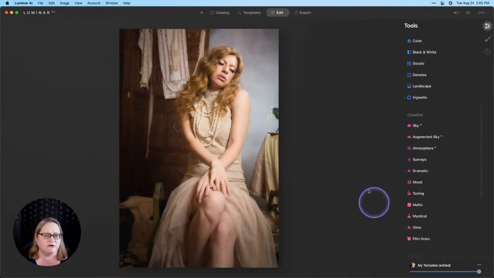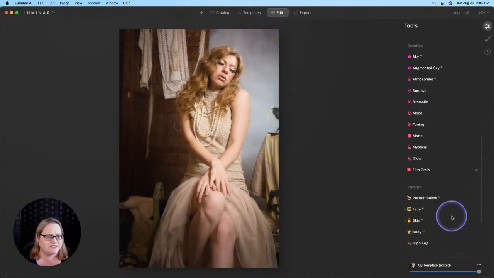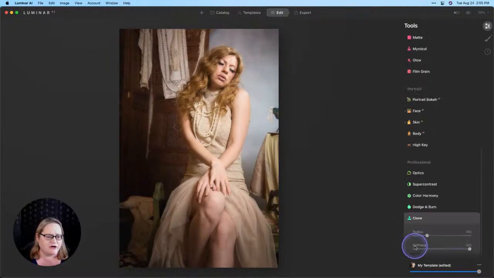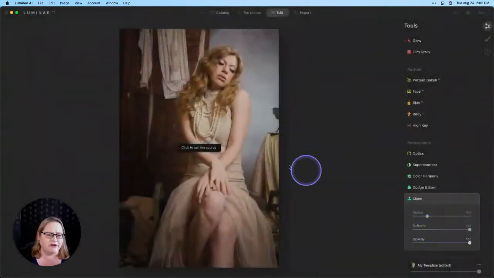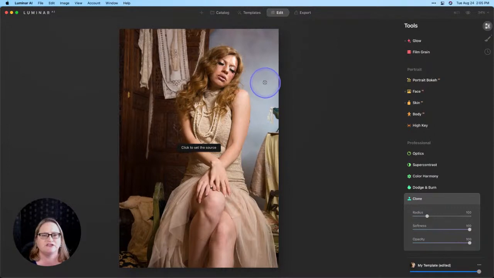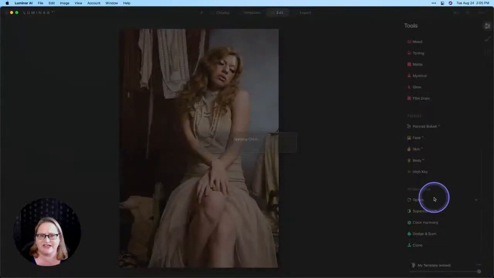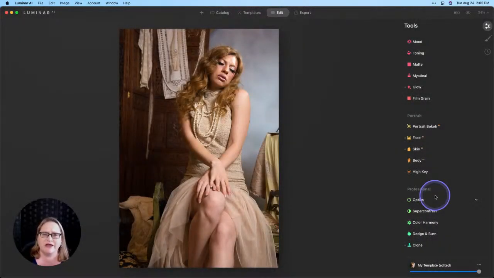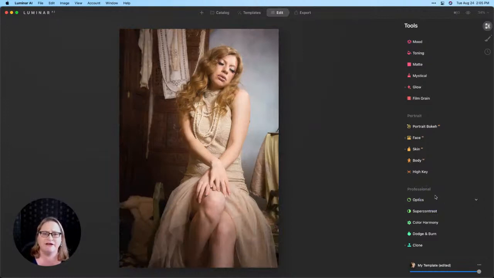Now let's go down to our clone tool and grab that distraction there. We'll just get rid of it. I'm going to go down to clone, and from there what we're going to do is set our source. So I'm going to set a source right up here, and then I'll make my brush size bigger using the left bracket key. And then as I paint, you see that source is moving and it's actually painting in what was right up here. So now we have a really, really clean area and have gotten rid of that distraction. So that looks really, really good. We'll go ahead and let that render.